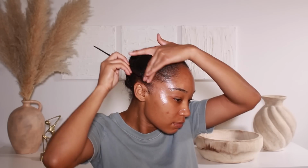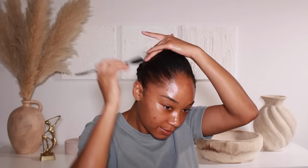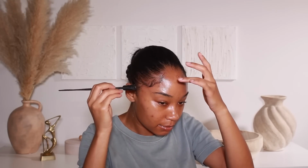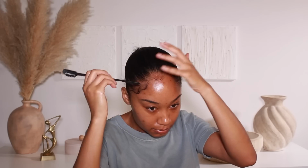I'm using this edge control along with a little bit of hair gel from Beaaute. I like using a mixture of the two just to get a really nice hold on my edges, because if I just use edge control, then it's gonna lift up, and sometimes if I'm out in the humidity or in the hot sun, my forehead gets all oily. So having a balance of the two, the edge control and the hair gel, just makes it last a whole lot longer. I'm going to use those two particular products to get these edges together and slick everything else back.